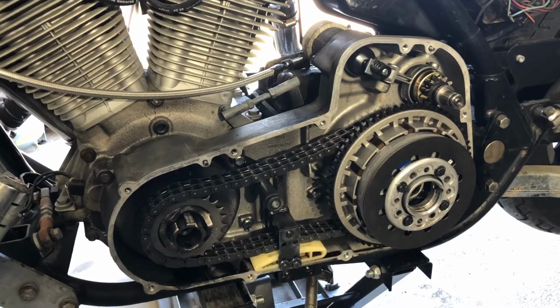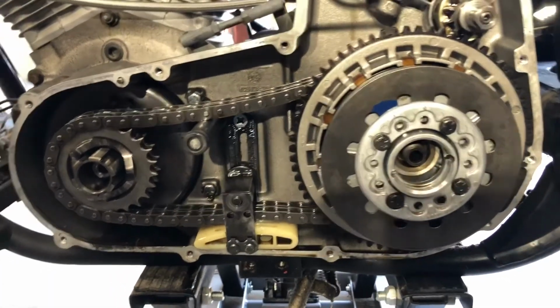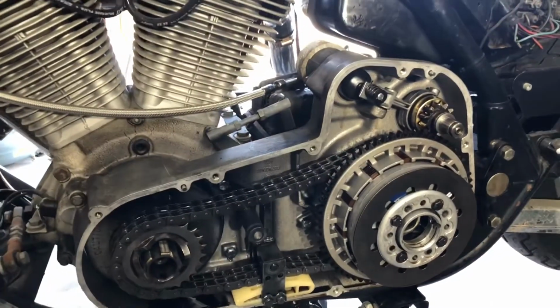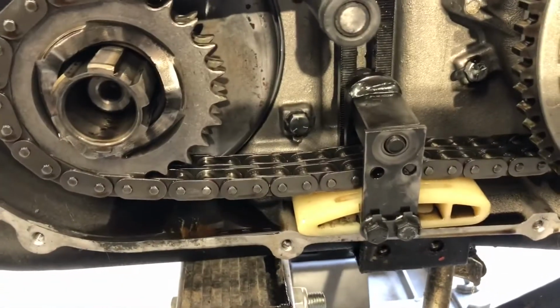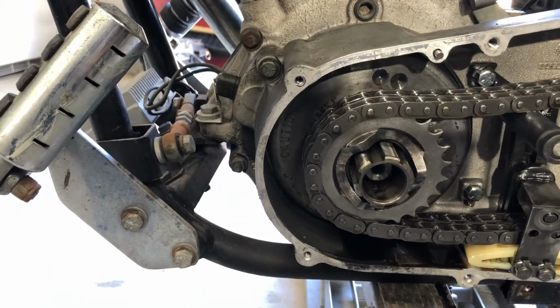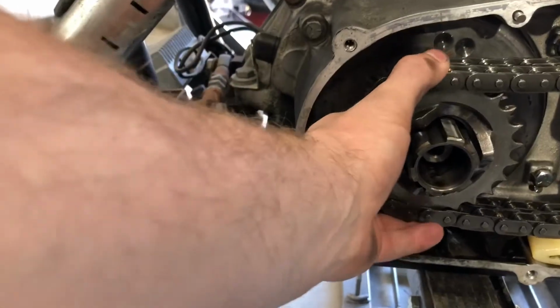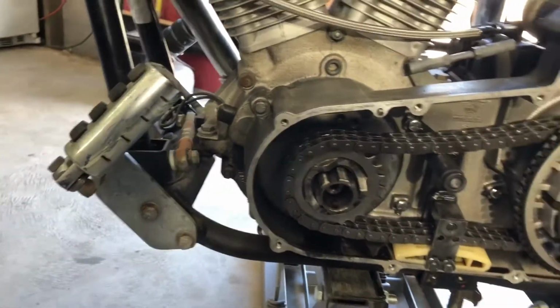A tapered shaft clutch assembly, which I'll explain more later. But as it sits right now, I've taken off the outer primary cover. I've loosened the chain tensioner. I've taken off the compensator nut, and this is loose, which is real easy. Once that compensator nut's off, that comes off real easy.